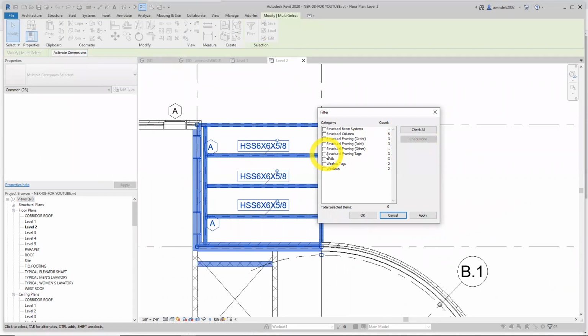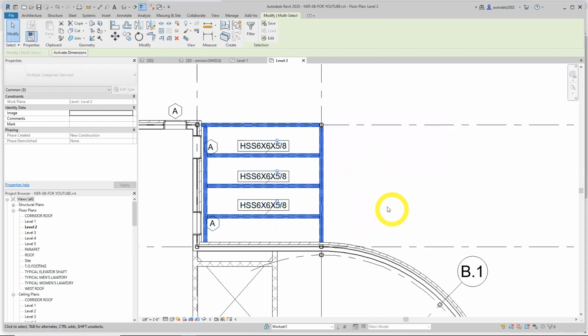Basically, we can select anything structural. They just want us to select certain things. So they got girder, joist, and beam systems.